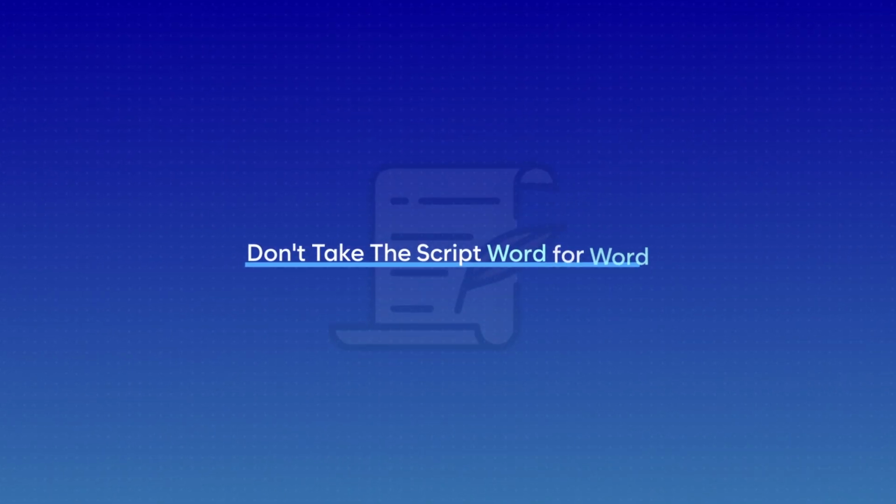And finally, don't just take the script word for word and send it off to your voiceover artist or record it yourself, because often ChatGPT writes scripts that sound a little bit robotic in certain ways, and you might not realize that until you actually get the video produced. Make sure that you're proofreading what it gives you and putting it into your own words. Make it right like you're going to speak it.